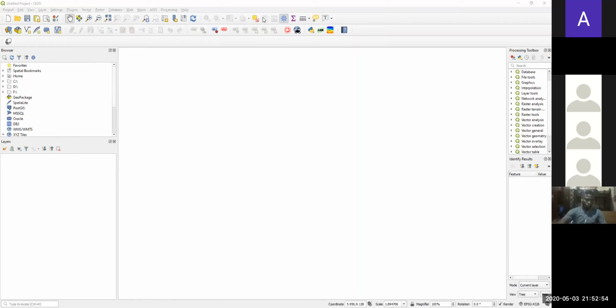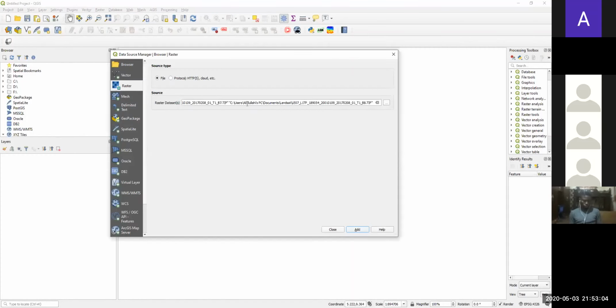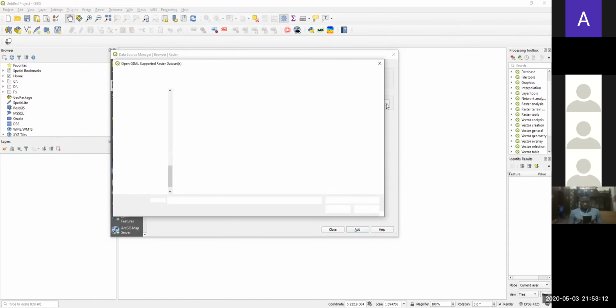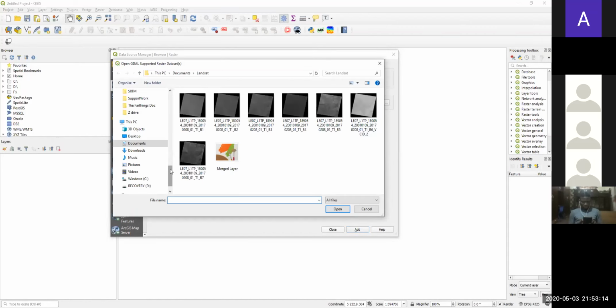If you are using QGIS, it's the same thing, but in QGIS, you come to open data source. When you click, it's similar to ArcGIS, it will open another view, but for ArcGIS, you have to go to connect. When you click connect, you go to where your data is, like mine is on my Google Drive.